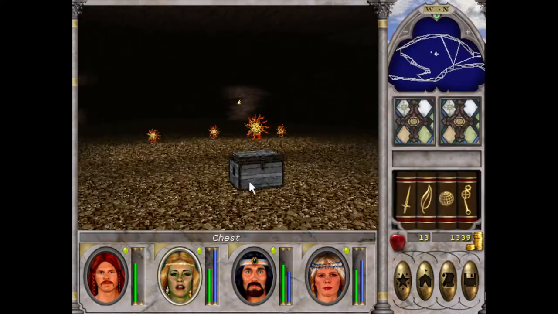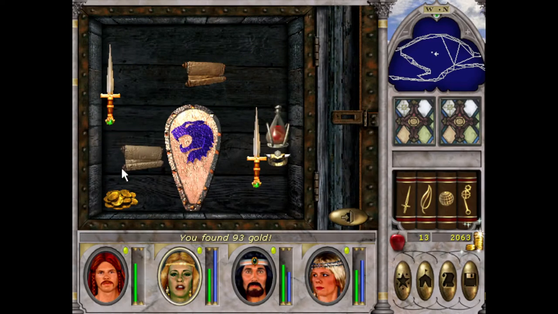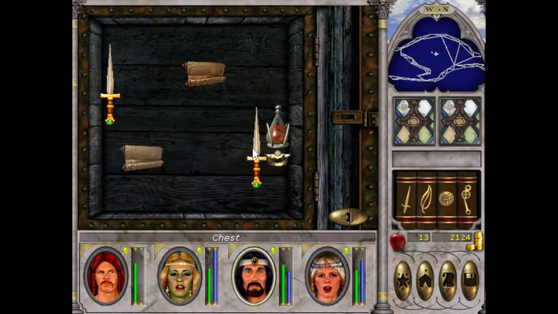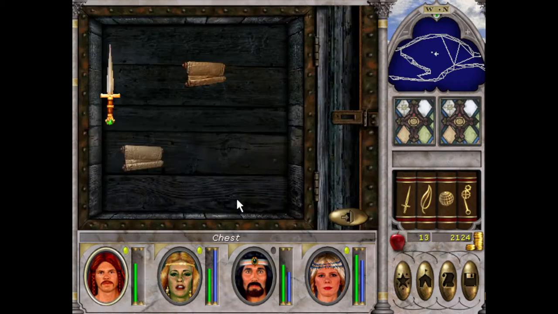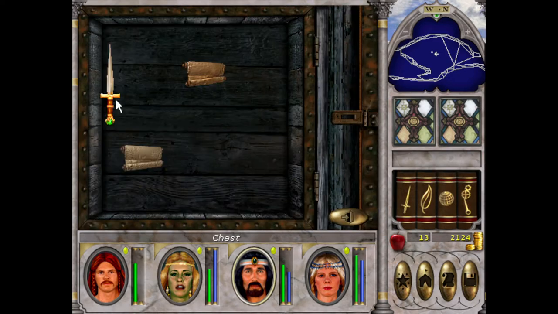Charlotte. Got it. We'll identify all these. Sell that. We don't have dagger. Sell that. We'll use that. What am I doing? Come on, Pedro. There we go.